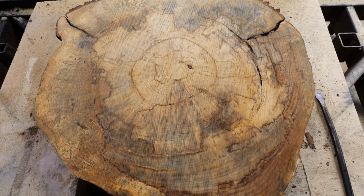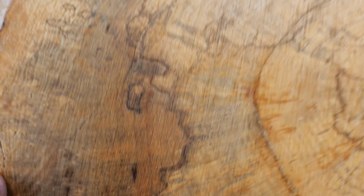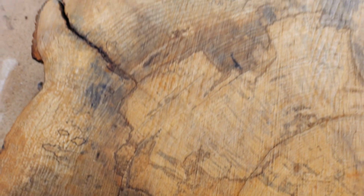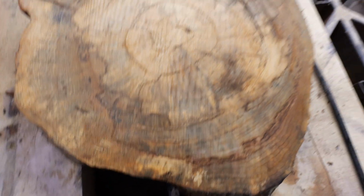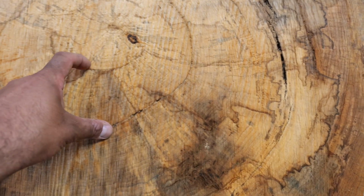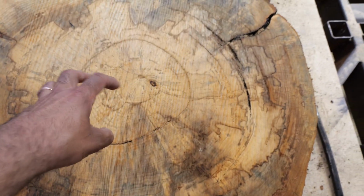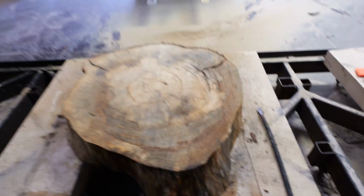The people have spoken. You want grain, you got grain. This is a considerably spalted maple stump cut. It's getting punky. You probably saw in the time lapse, this whole middle section just dropped right out of the log. So this may or may not work.